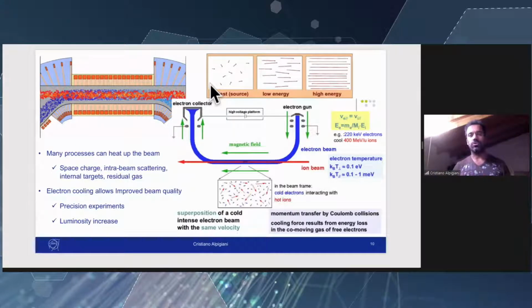What you want to try to do is cool down this beam. The analogy is the same as a gas. Imagine you have a gas of molecules: the higher the temperature, the bigger the internal movement. But when you cool down the gas, the internal movement is lower, and lower, and lower. So what you want to do with beam cooling is something similar: cool down this beam of antiprotons so that they have more or less the same energy and move in this direction. And this is done with the two towers that Dominic was showing you before.